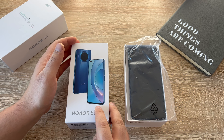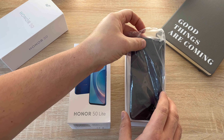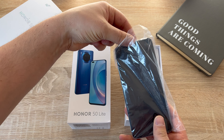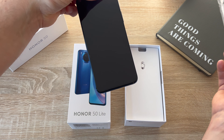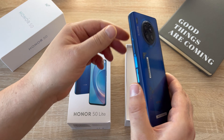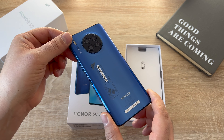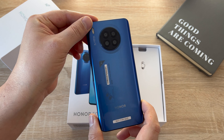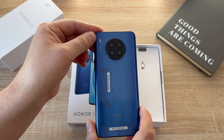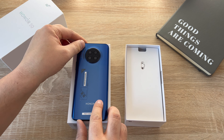Lifting up the lid, there's not too much detail about this device on the packaging. It's a dual SIM device and it has 128 gigabytes of storage, and it comes in six or eight gigabytes of RAM. Taking off the packaging and turning it over, you get to see this Deep Sea Blue colour — it looks really nice, quite reflective in different lights. You can also see it mentions quad rear camera, which we'll talk about a little bit later on.